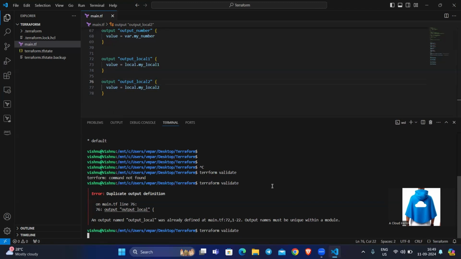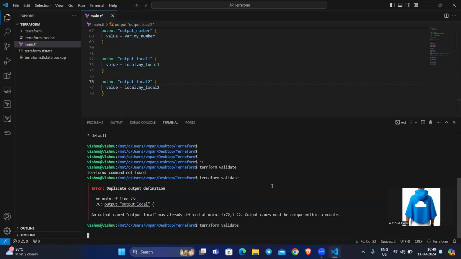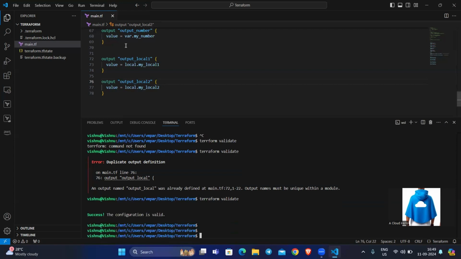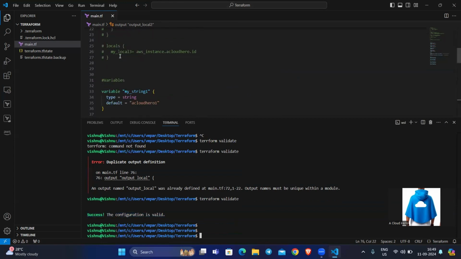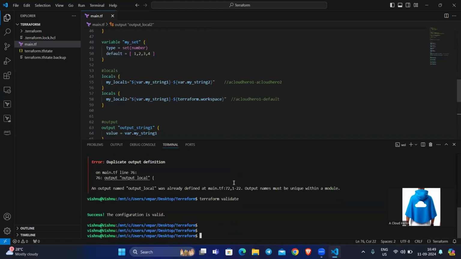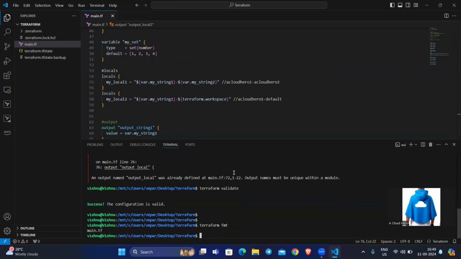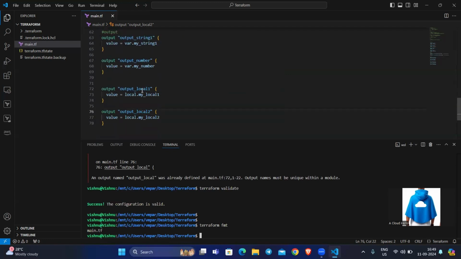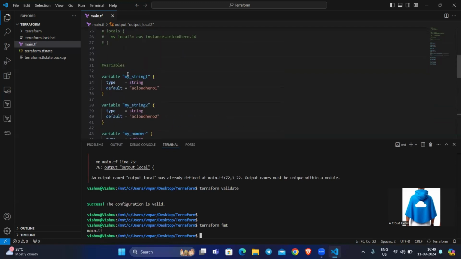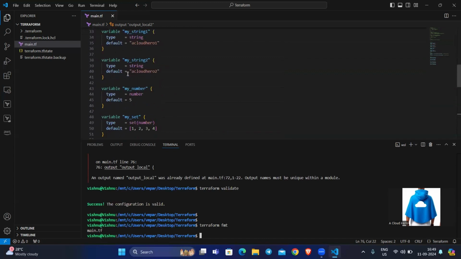So that terraform validate command now goes and validates our total Terraform script in the current directory one by one. As you can see, it shows success and the configuration is valid. If you want to format this Terraform script properly, you can use the Terraform formatting command, terraform fmt. So fmt stands for formatting. It will format the Terraform in a proper manner. Our Terraform code is already in a formatted structure, but if the Terraform is not in proper format, then it will format it.